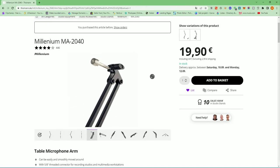But since it is so cheap, there are some things that could be better. For example, it has no cable management for your microphone cable. So that is really not okay. But how I solved it, I used some Thomann ties, which you can buy for 5-10 euros at Thomann, just the ties, and then you can put 2 or 3 ties and make your own cable management. This is basically the only minus.